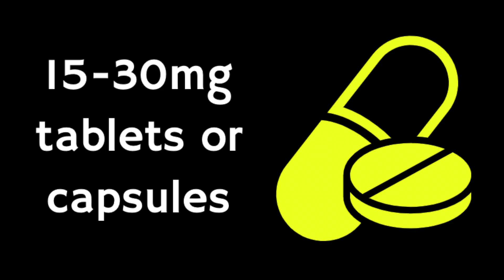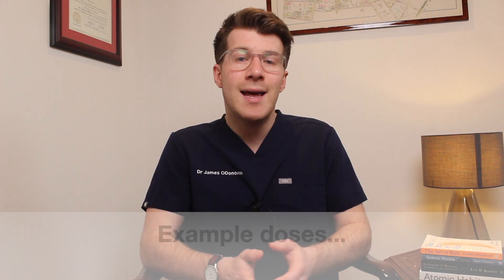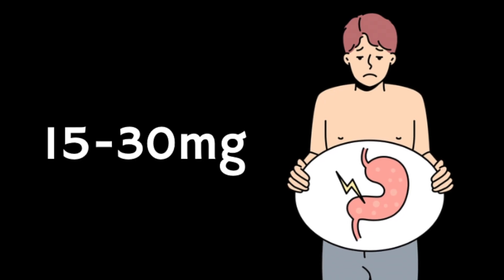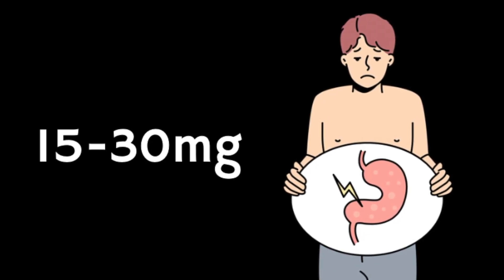You can take it by swallowing the tablet whole with a glass of water or juice. Lansoprazole typically comes in 15 and 30 milligram capsules, and the specific dose will vary from individual to individual. Your doctor may also increase the dose if it doesn't initially seem to be working. As a general rule, the dose for indigestion, acid reflux, and stomach ulcers is 15 to 30 milligrams a day. For Zollinger-Ellison syndrome it's 60 milligrams a day, which can increase to 120 milligrams. Doses are usually lower for children, older people, and those with liver problems.